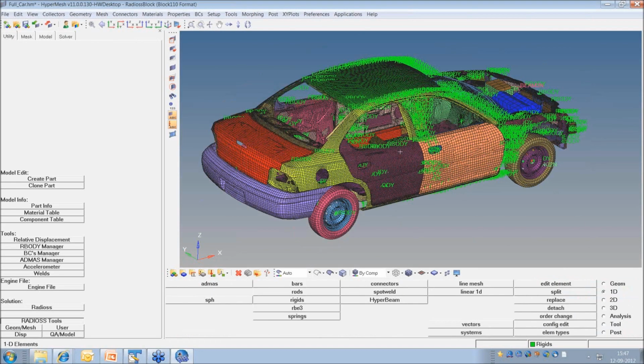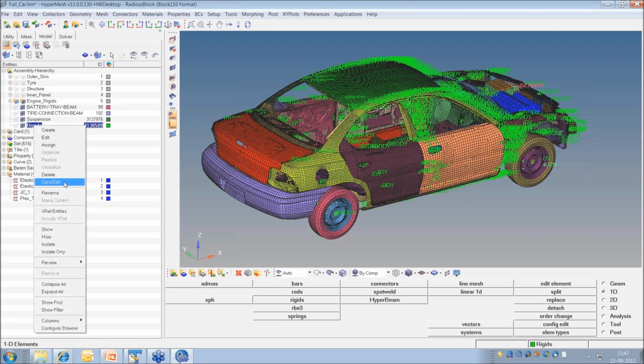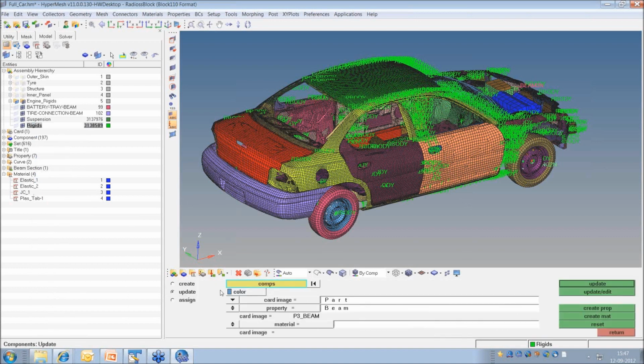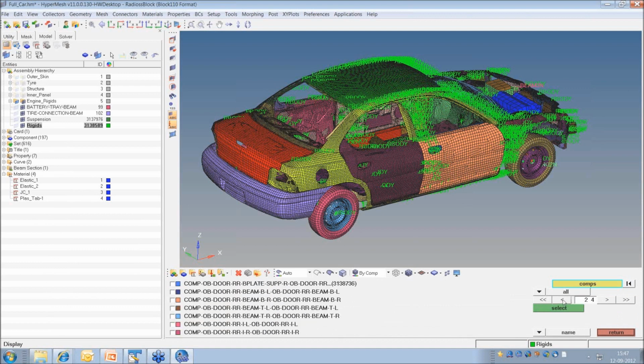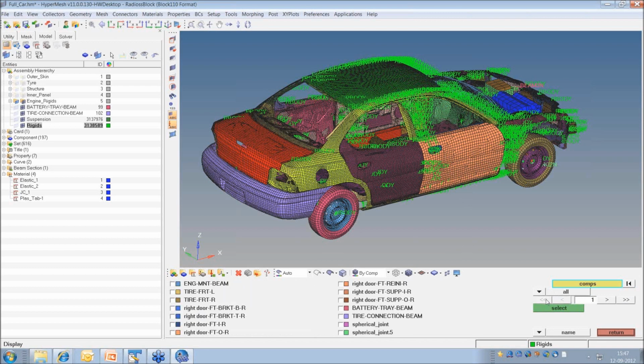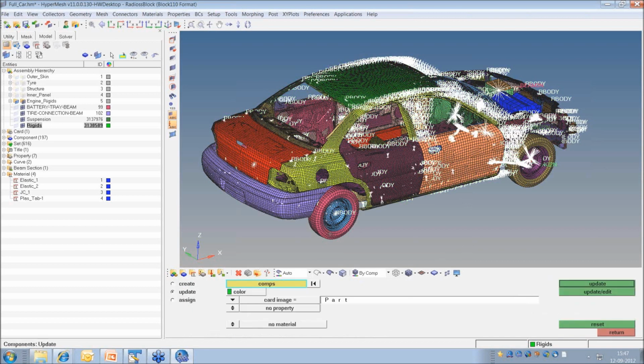Okay, one thing apart from these is I have to just do the card edit of this rigid. So I have the rigids here. I want to see the component of this component update. I will track where is this rigid. Rigids, select. Okay, this is one very important thing.